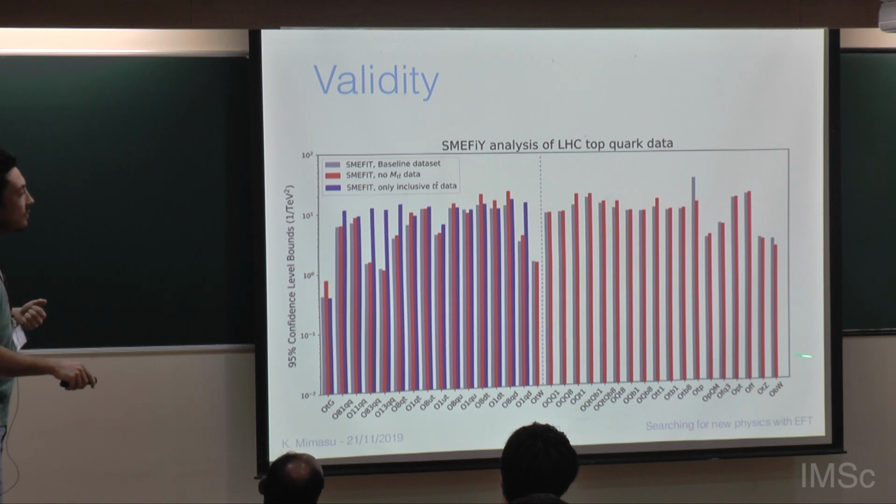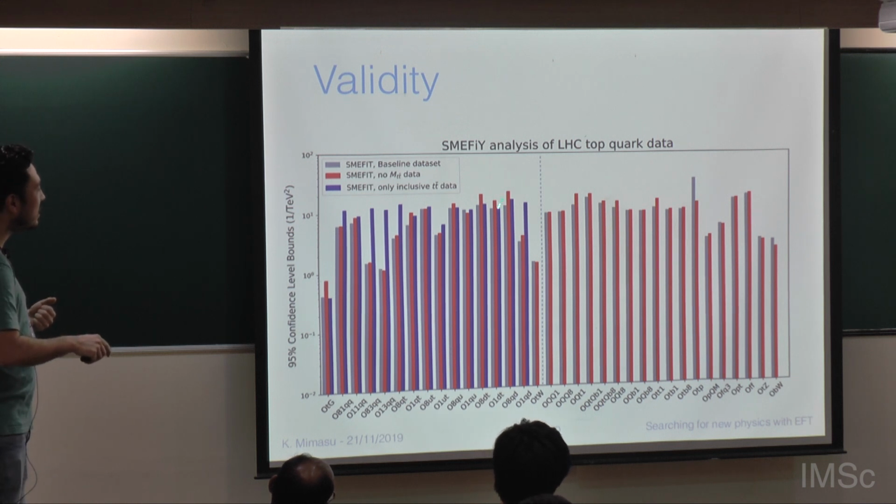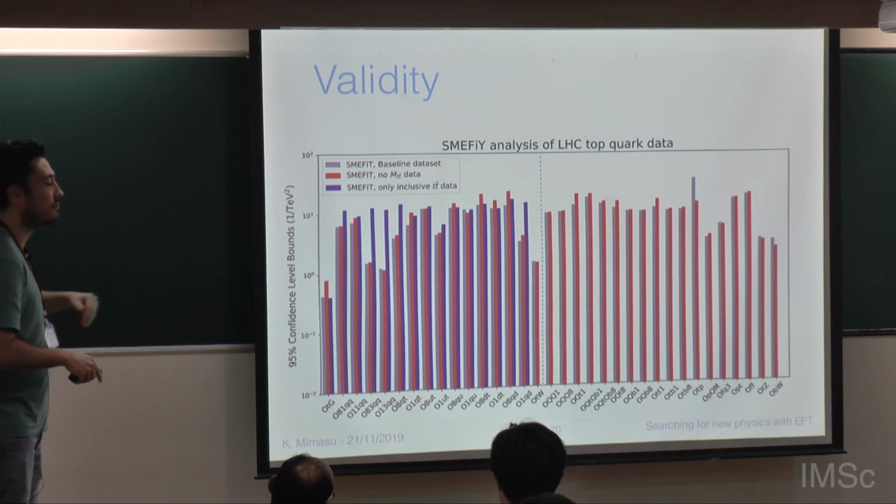And so you see all of the limits on the right-hand side disappear because they were sensitive to non-t tbar inclusive data, whereas these just get a little bit worse again. But you see that actually the difference between the gray and the red is not night and day, right? And so that's telling you that a lot of the information is actually not coming from the extra high energy region of these measurements.